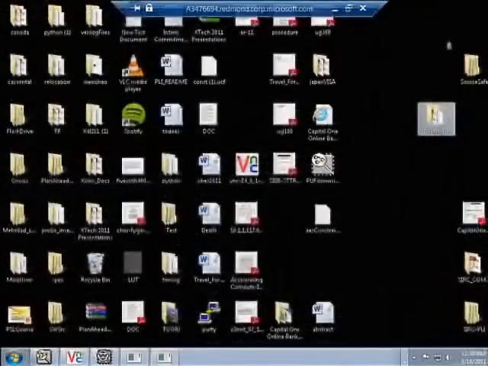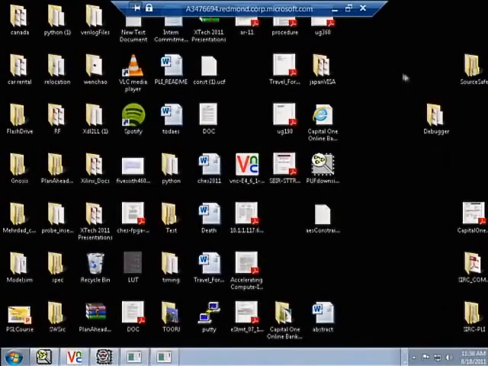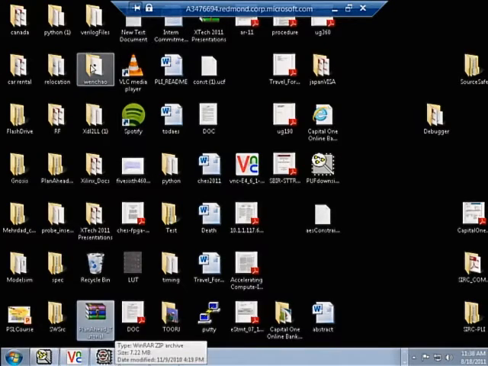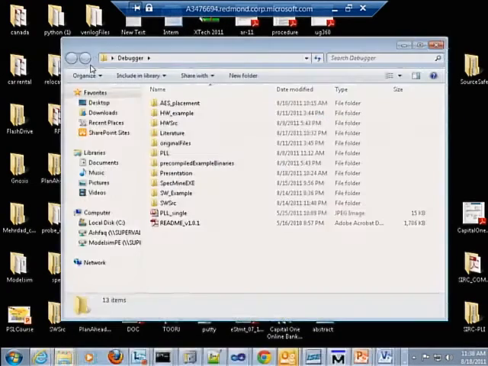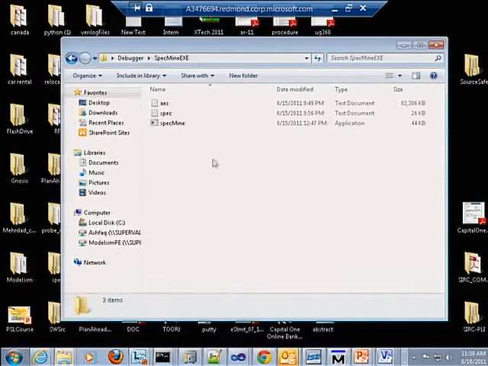Mining a specification from a debugger. I think I had it open.